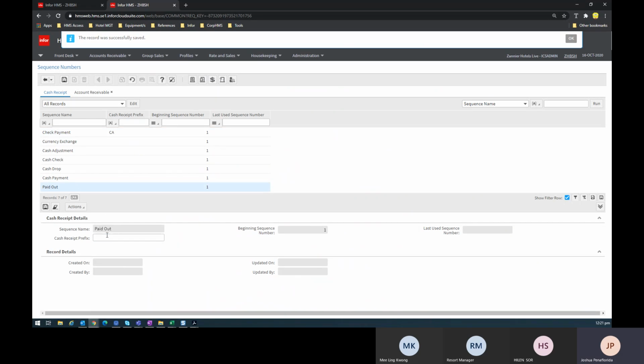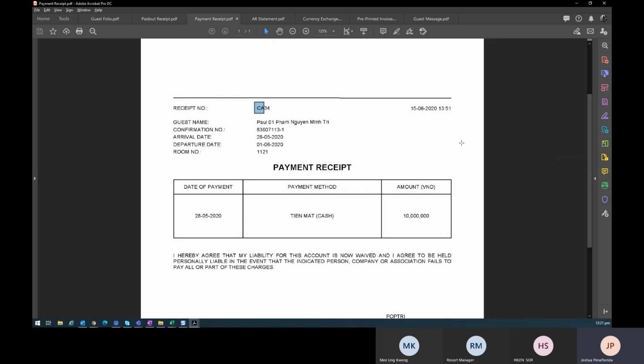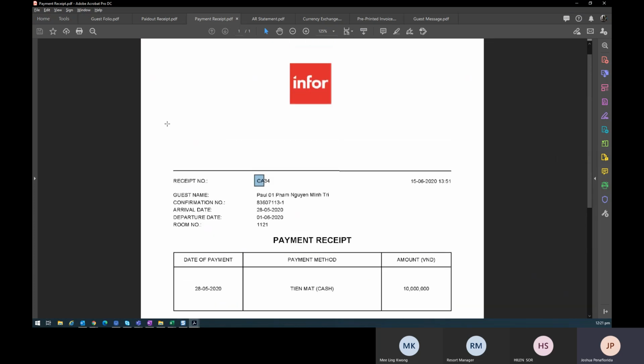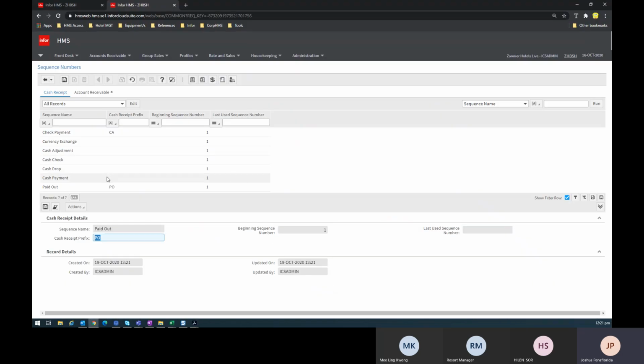Also for paid out, so that when I'm from finance and I'm looking at the form itself, I can easily check what the forms or the transactions are based on the receipt number. For this one, I will set the current standards that we have in HMS for a sequence number.